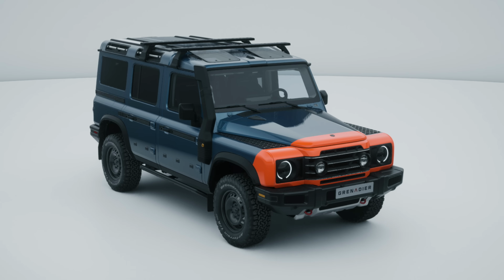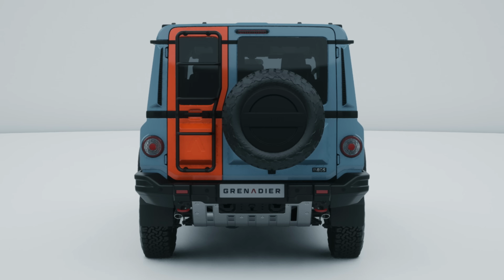Also, another update since production began is that the two-tone option is no longer offered. Just like the interior carpet, INEOS found that this quality wasn't up to their standards, and it's unfortunate as it's part of the vehicle's distinctive look, but please note that this was never going to be painted, it's just a vinyl wrap, and honestly, it could probably be done cheaper at your local shop anyway, but we have a long way to go before this releases in the United States, so they might have this ironed out before then.